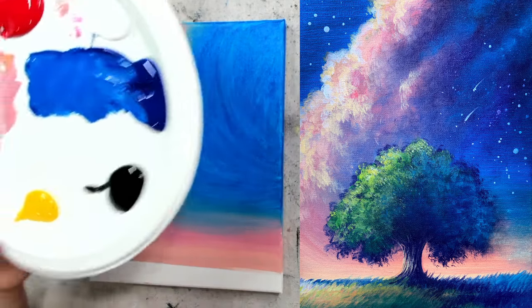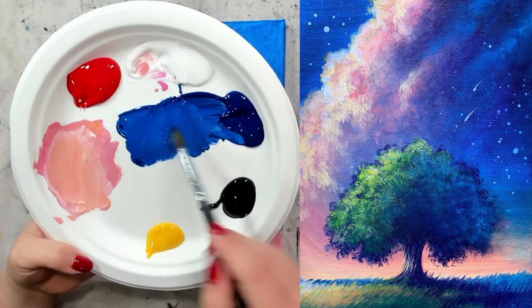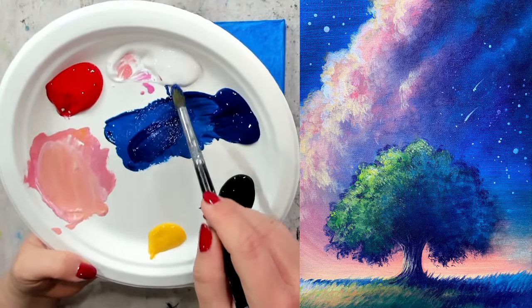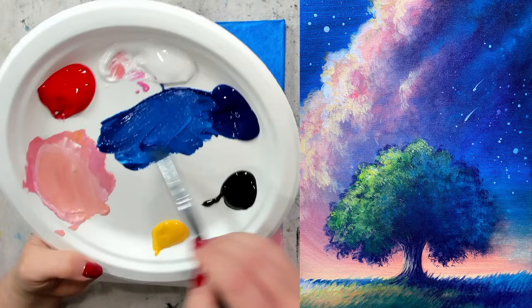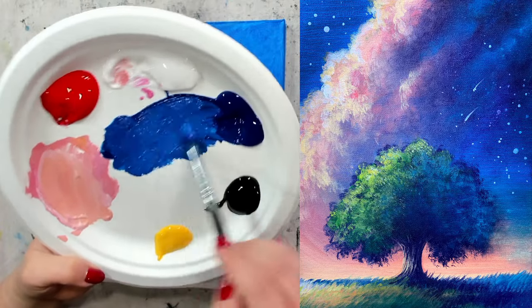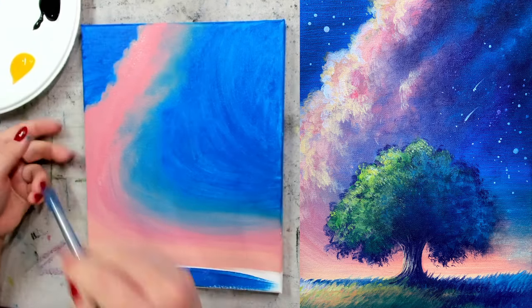And you can use whichever brush. Large is great, medium is great, small is great, no problem. So I'm gonna take again some of my blue, add a tiny smidge of white, mix them all up. Great. I'm gonna color this in.